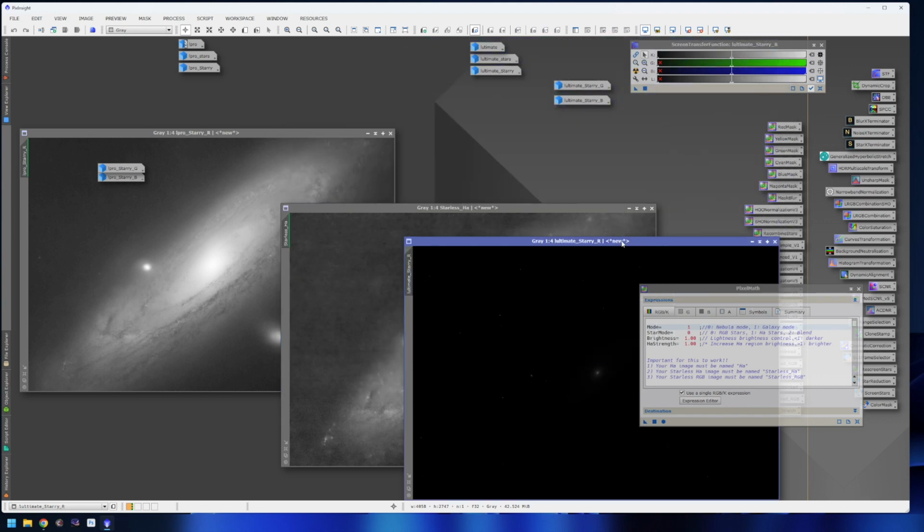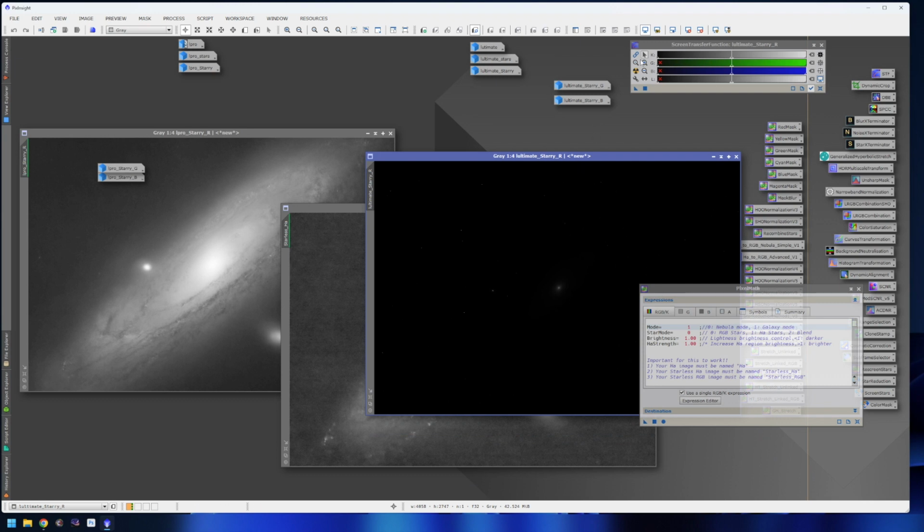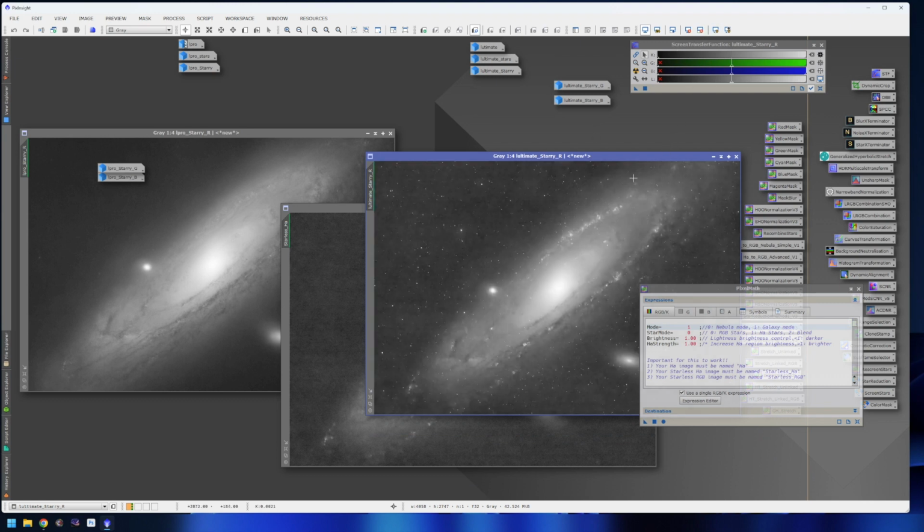This as well, and this is the HA with stars. So this one should be named HA. It's so noisy, I'm afraid it won't work, but we'll see. Okay, third one, your starless RGB image must be named starless RGB. Starless RGB. So we don't even need the starry R.